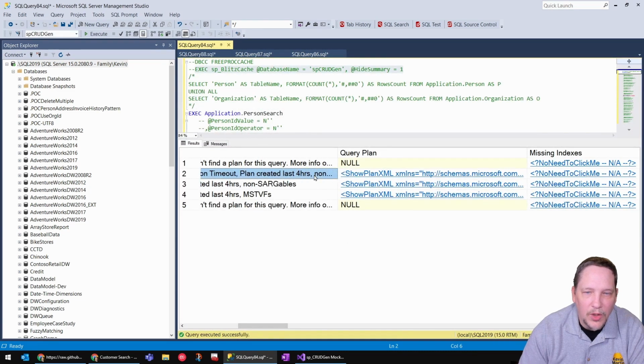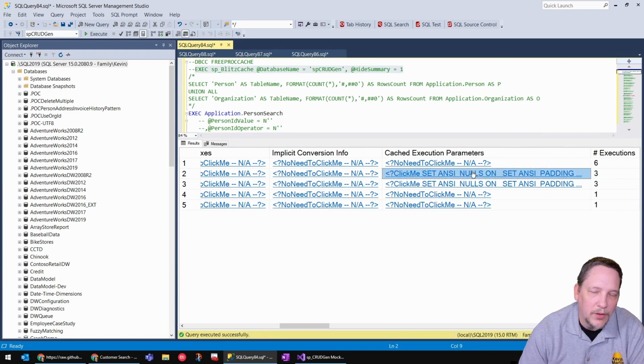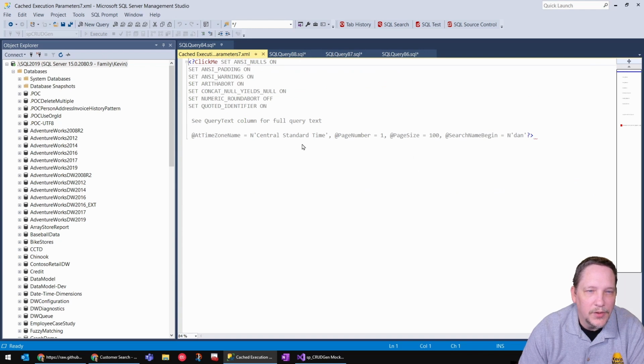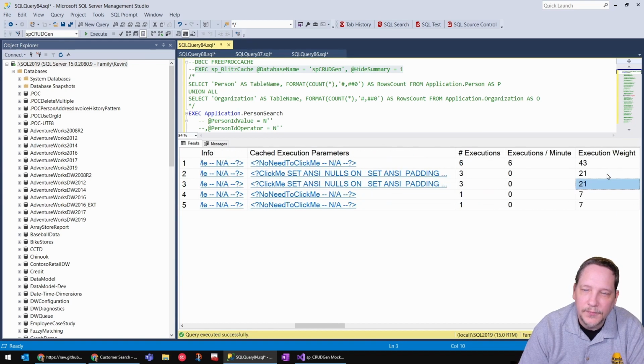And then if you keep going over, it'll tell you what the execution parameters got cached with. So you can see these are those defaults, but then the search name of Dan for that one. And then this one was organization name for Steve, right? So it keeps track of the executions here.